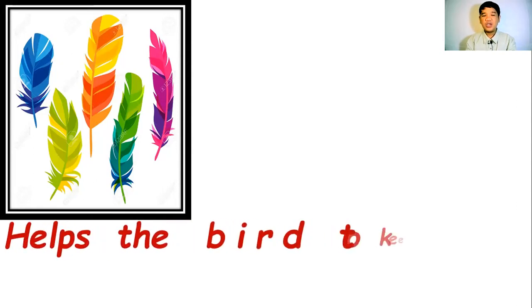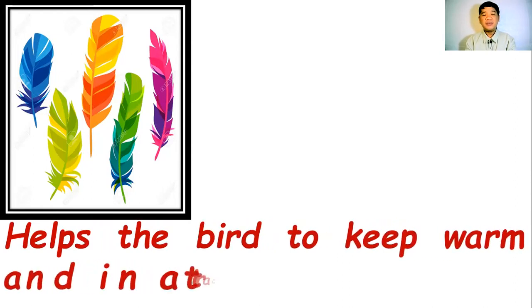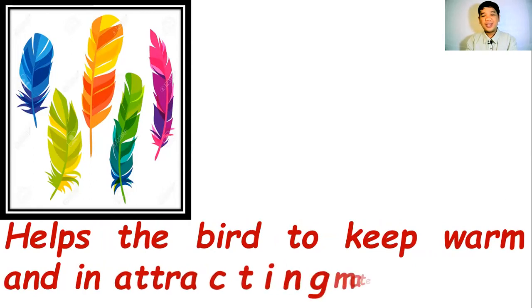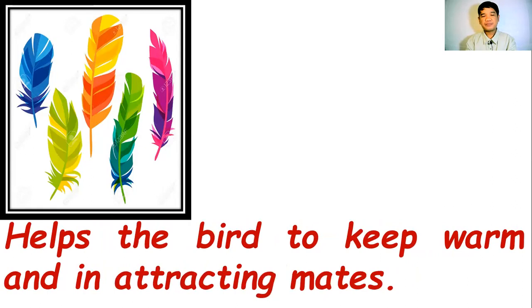Now let's proceed to the parts of the body of the fish. Oh, we have another one. Sorry. So what do you call this part of the body of the bird, where the main function is to help the bird keep warm and attract a mate? Okay, so the answer is feather.